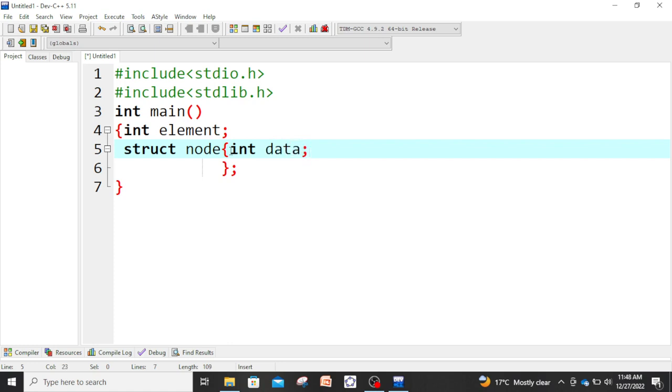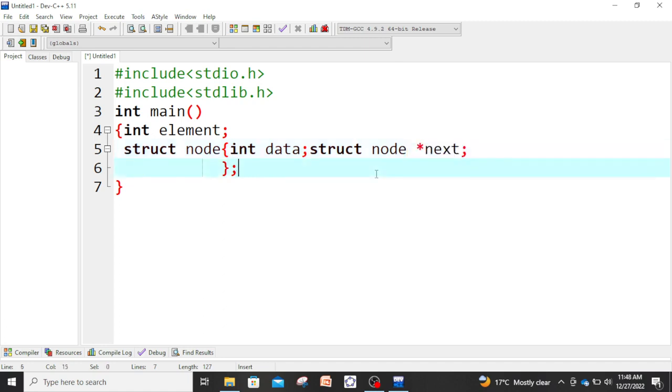Here is the first one, int data, and the second is the self referencing part, and that is a struct node star next. These were also present in the singly linked list, and the second thing is the link part.